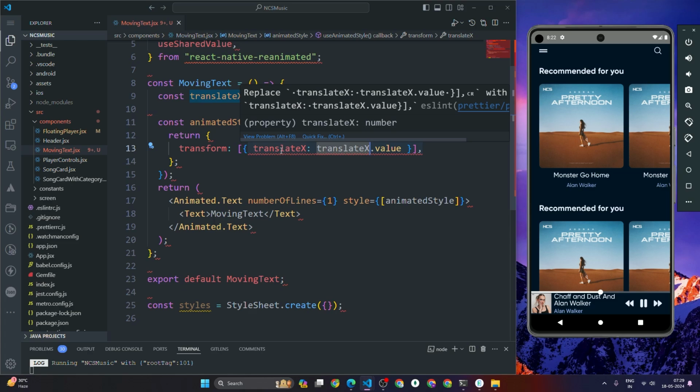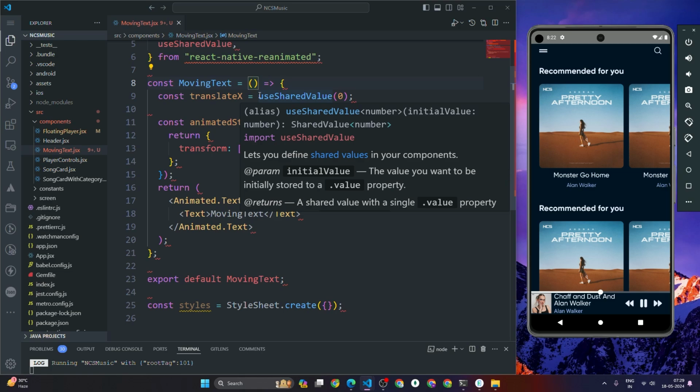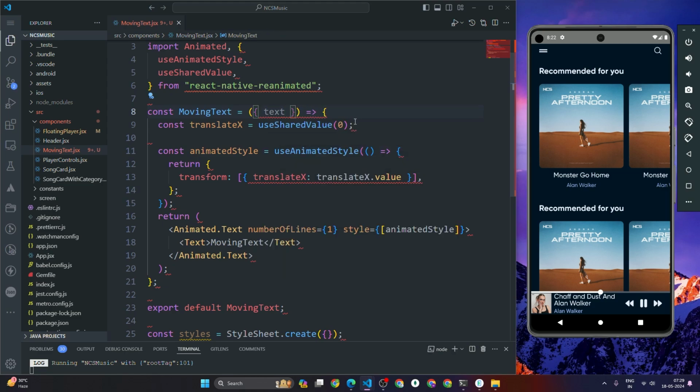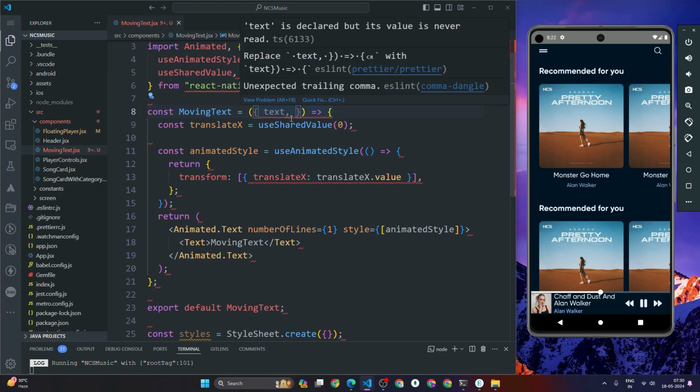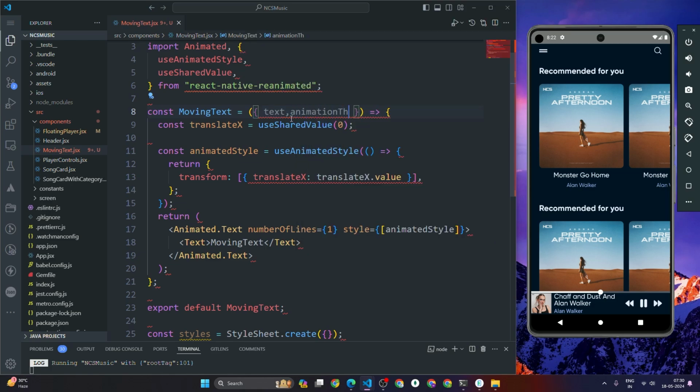All right, now after that, we're going to make this component dynamic. To make the component dynamic, first of all, we're going to ask for the text, the text which we need from the component. Let's suppose wherever we are going to use it, we're going to ask for the text. So I'm going to take the text from whatever place we are using it. All right, now after the text, we also need an animation threshold. What is animation threshold? I will explain it quickly as well. So animation threshold, and another thing could be style.